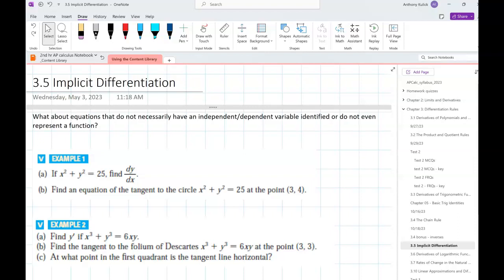What if there's sine of y plus e to the y plus inverse sine? Well, how are you going to get the y's in one place? If you have y's in two different places, you're not going to be able to get y by itself, even in some of those cases. This one, I guess you could, but let's not do it that way because it's actually easier to do what we're about to do. We're going to use what's called implicit differentiation.